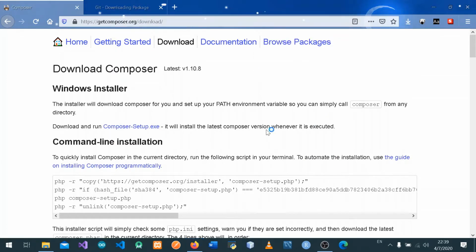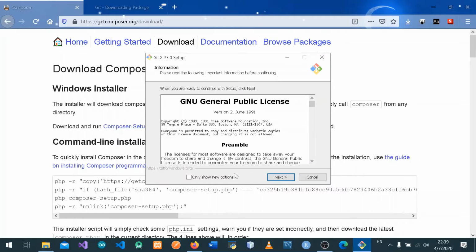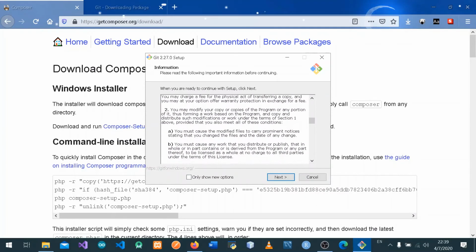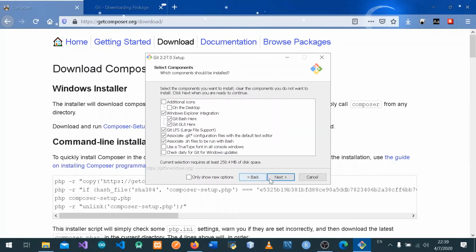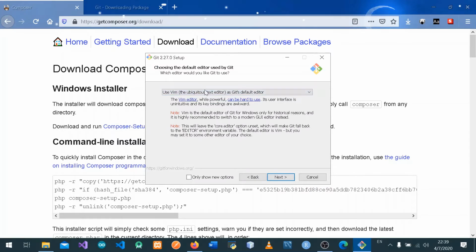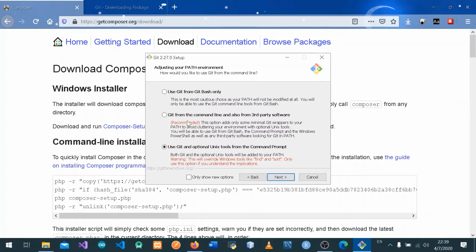Okay. Yes. We read it if we want. Next. Here we are going to use the default. Here we have to choose this one because we need to work with PowerShell. That is a tool from Windows.